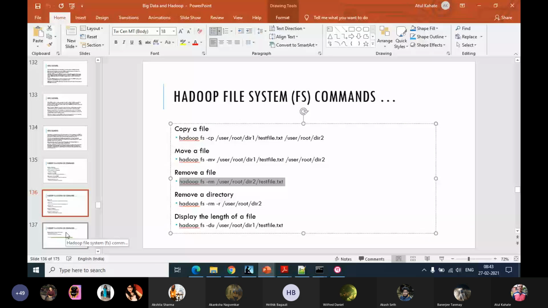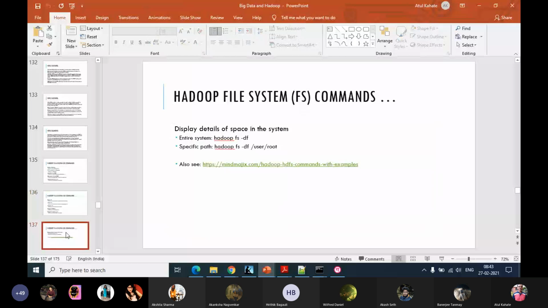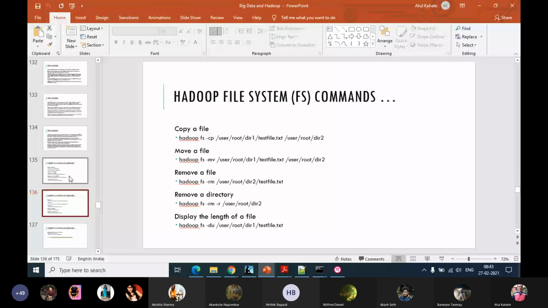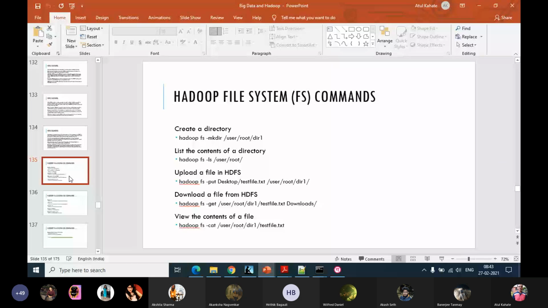Some of the other commands which are not very useful, I'm not discussing. So practically, whatever we require. Get is another command that we sometimes require.